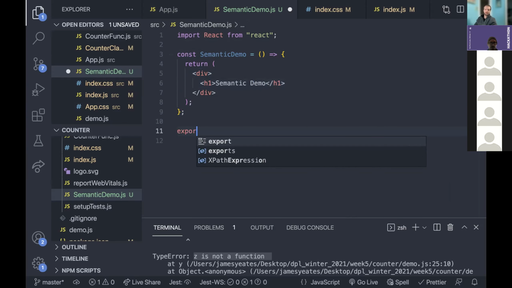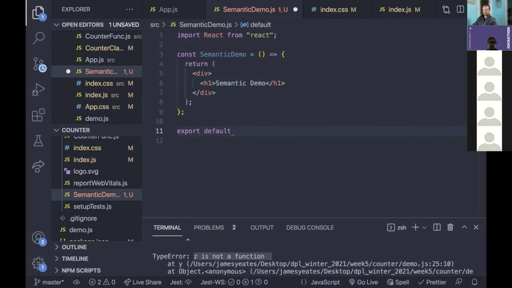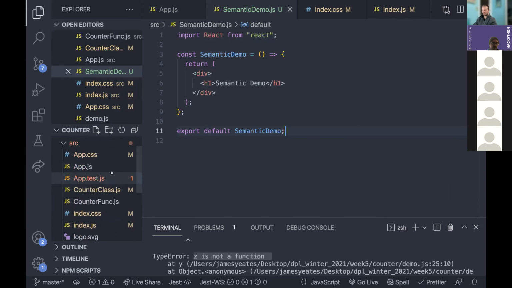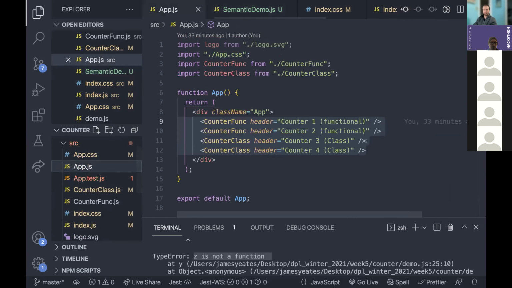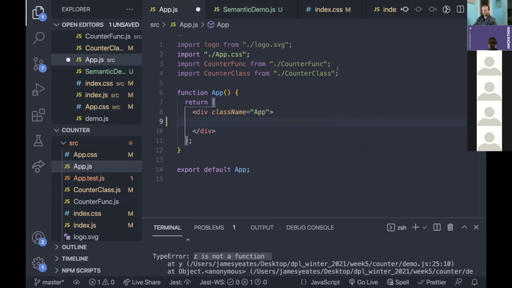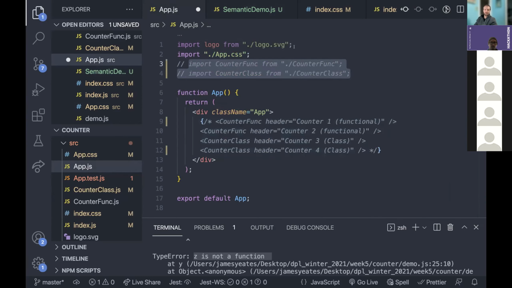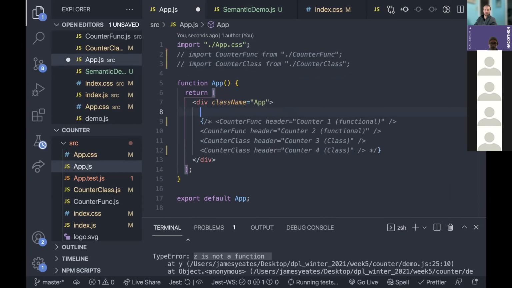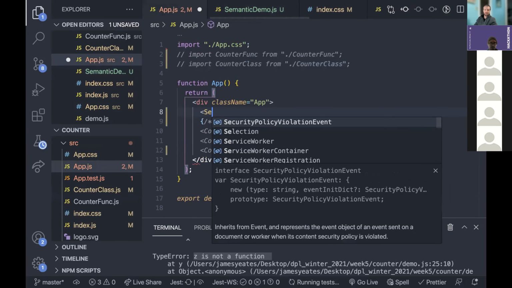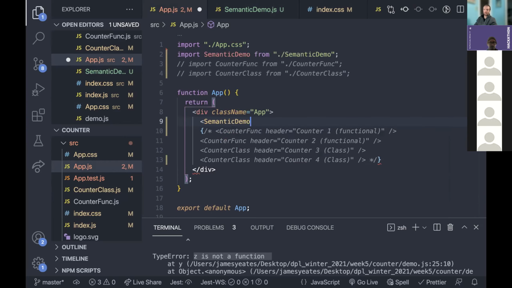We can export default this. I can add this component here, and I'll just go ahead and get rid of these. I don't really need those anymore. I'll comment them out. All right, and then I'll grab my semantic demo component.